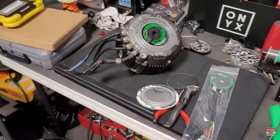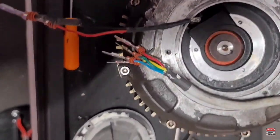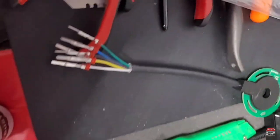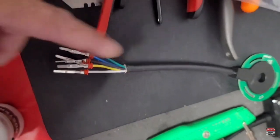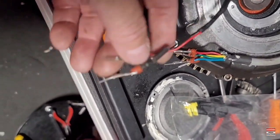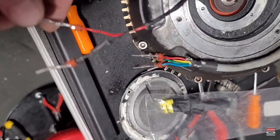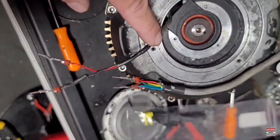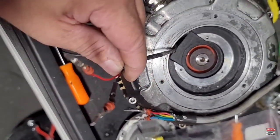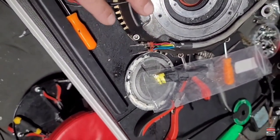So someone's been in this motor before. Look at this - this is the old hall sensor, and this is the brand new one. Notice the new one has all the wires and all the pins on one piece. The old one has some extra wires and extra pins going inside the motor - the ground was tied to ground on one side, and then there was another wire going in. I'm going to assume that's some type of temperature sensor.